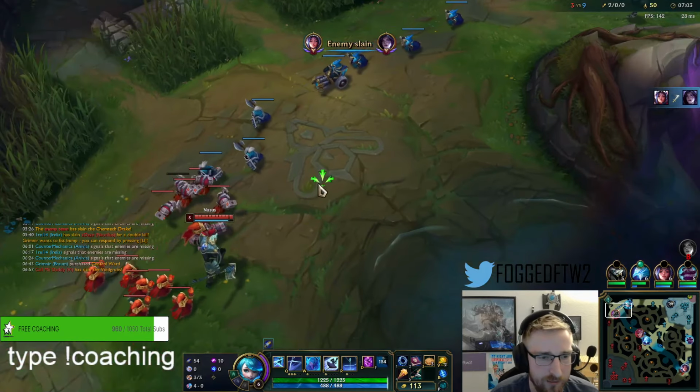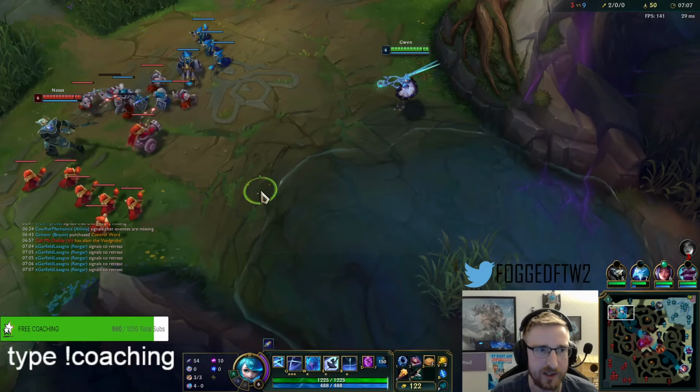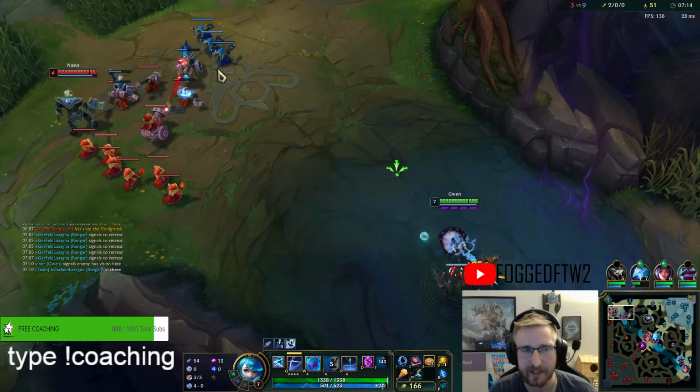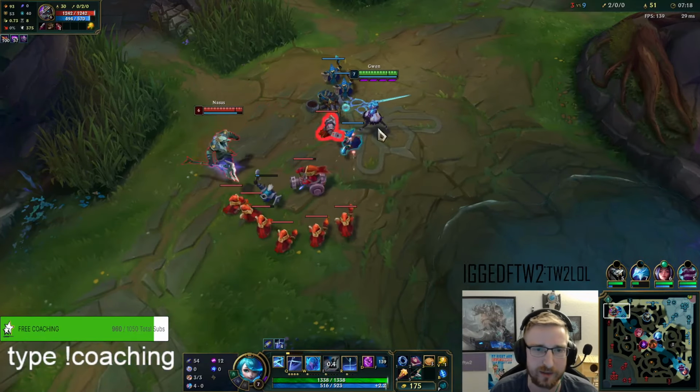And especially if you get 2 full snips with the full ult, that kills pretty much anybody, and that's tanks included. Which, I mean, Gwen is one of the premier tank killers when she gets items, because she gets so much percent health damage.